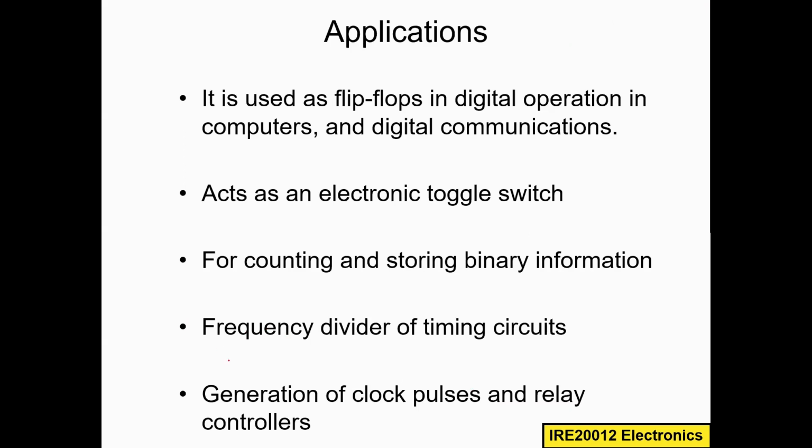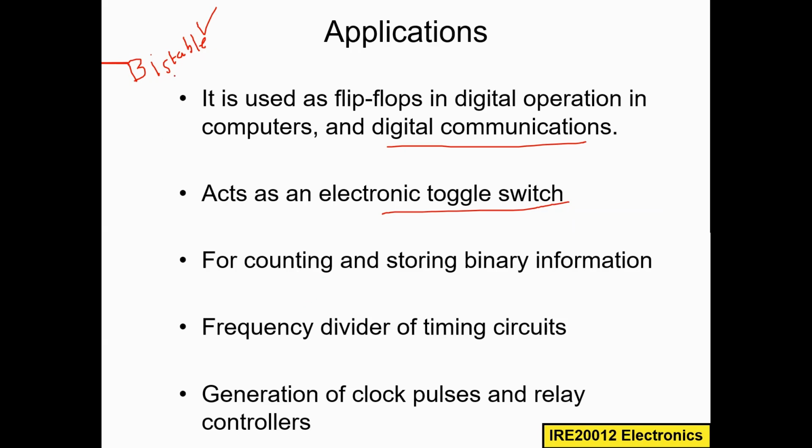Now we will see the applications of this bistable multivibrator. It's used as flip-flops in digital operation, in computers, and also in some digital communications. We can also use this bistable multivibrator as a toggling switch. It toggles back and forth, but the toggling only happens when you press the switch. When you press the switch, it will change the status. For example, you press this one, the LED is on. If you press the button again, the LED goes off.